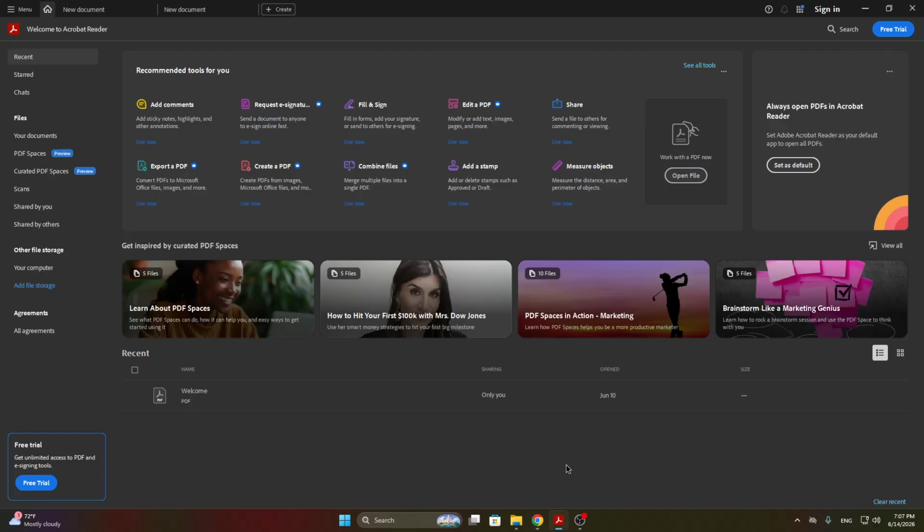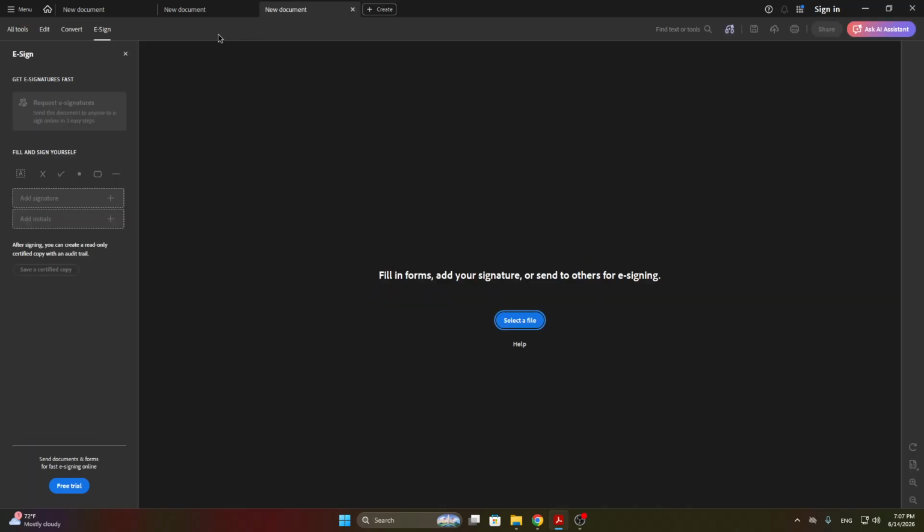From here, once you've downloaded and installed it and open it up, this is going to be the home page you're greeted by, from where we can get started using Adobe Acrobat. And here is how it looks. This is going to be the main page where you're going to be able to see the recommended tool section that's going to enable us to fill and sign our documents and use our signatures. As you can see, once you open it up, it's going to take us to this page from where we can get started signing documents.